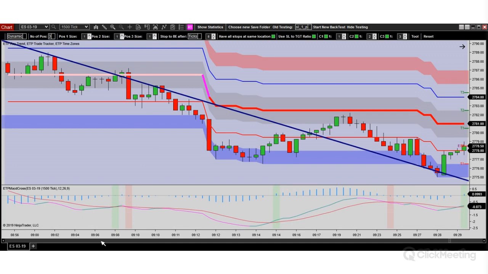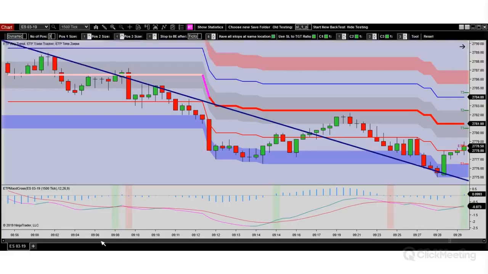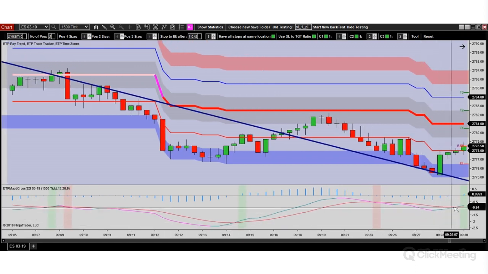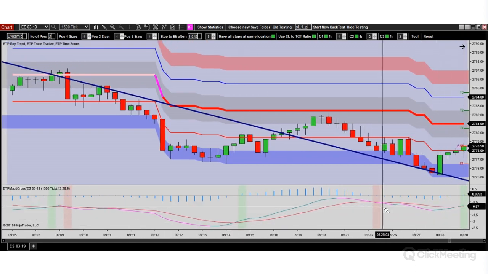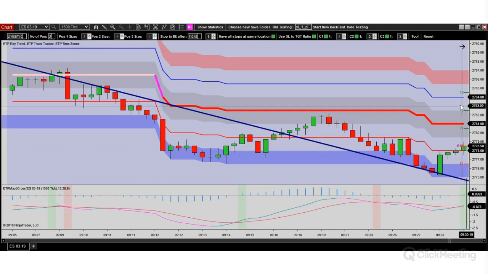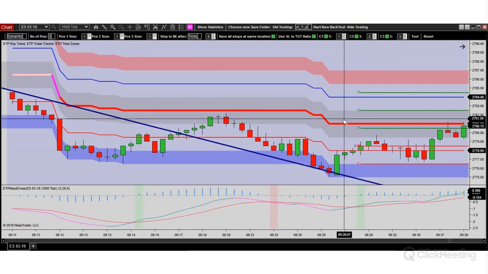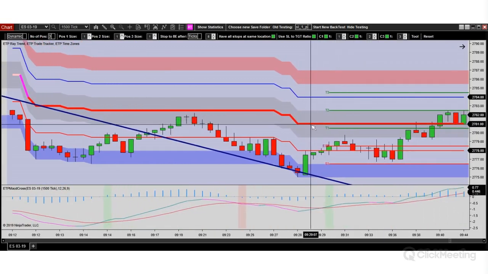So the MACD entry means, excuse me, 2 seconds. The MACD entry is basically you're waiting for a cross, so you're waiting for the green line to cross above the red. You're waiting for the K to cross above the D before entering. Now this is a safer entry; the other one's more aggressive, obviously, as you guys can tell.